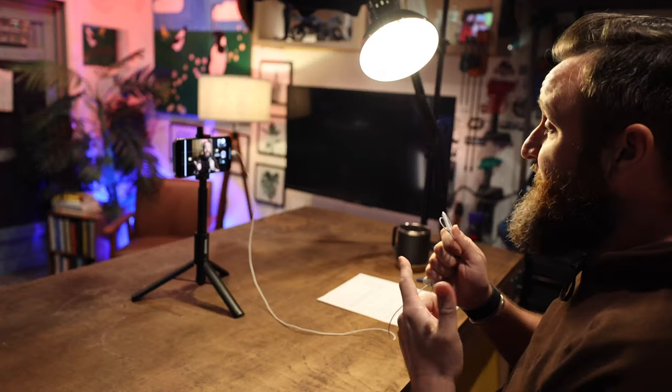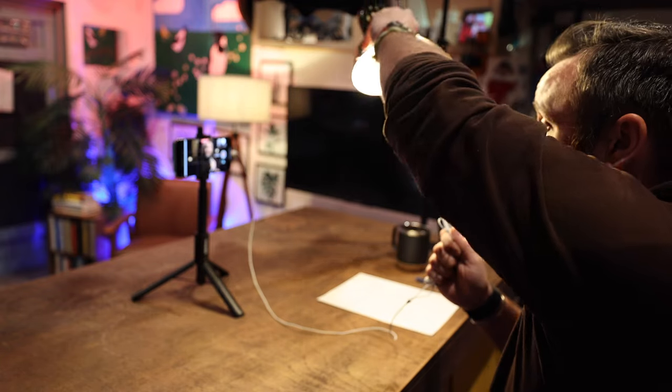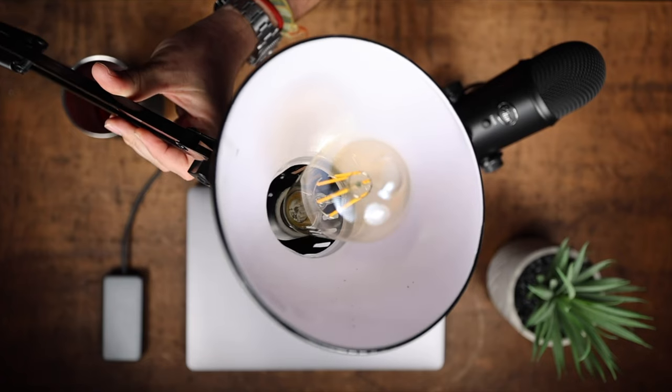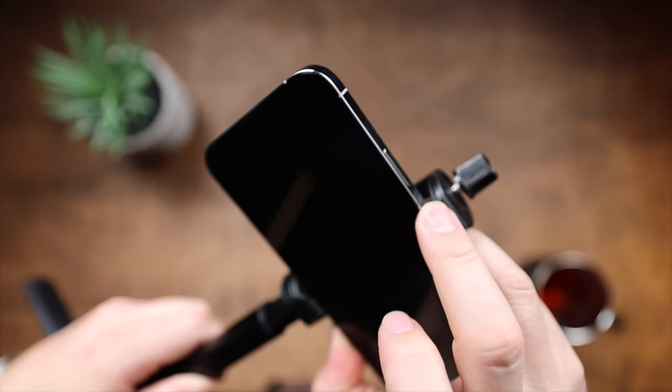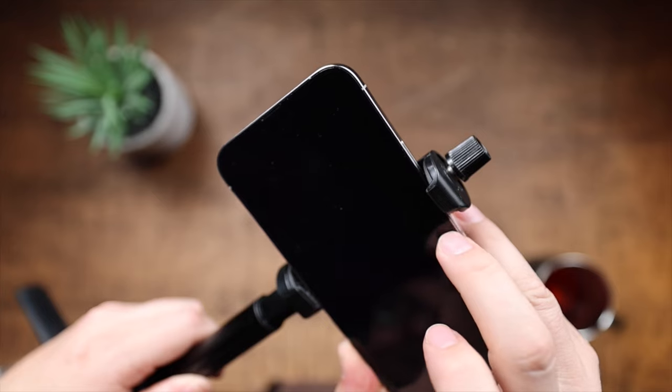The second thing to upgrade is your lighting. Here I'm using a desk lamp set at 45 degrees to give my face a little more contrast and make it more interesting. And the last thing you need is just a $15 stand to get your phone in the position you want — square on, sitting in front of a bookshelf or in a corner with your phone at the perfect level. These are the things that keep your audience engaged, as opposed to being distracted by dodgy audio, lighting, and video.